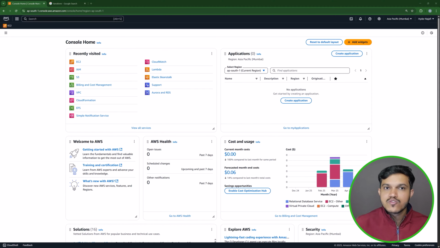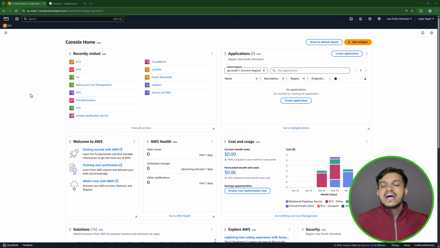First way, I would like to go with the AWS. By creating a Linux machine on the AWS, I would like to install the Terraform and then I would like to continue with it. Option number two, I would like to also show you how to install the Terraform locally on your machine and use VS Code in order to write the Terraform code.